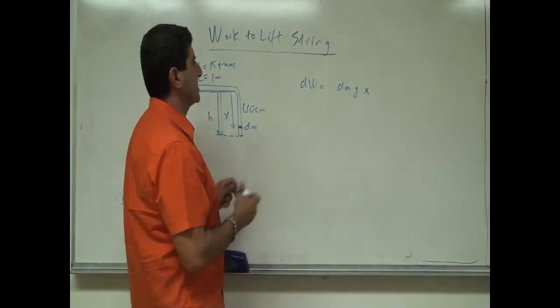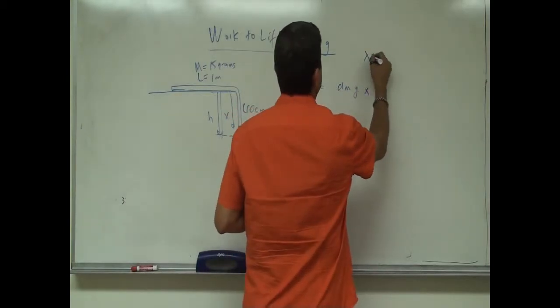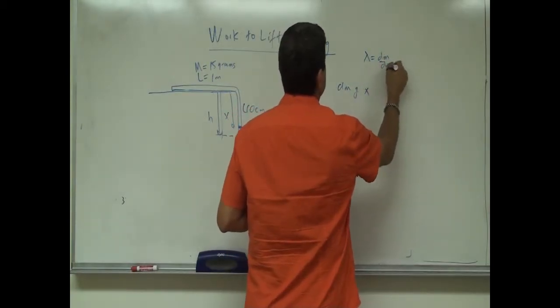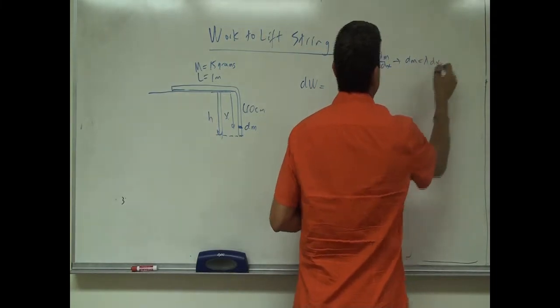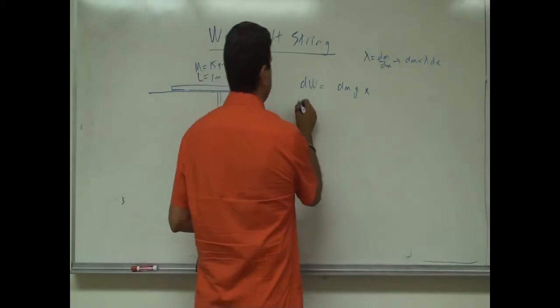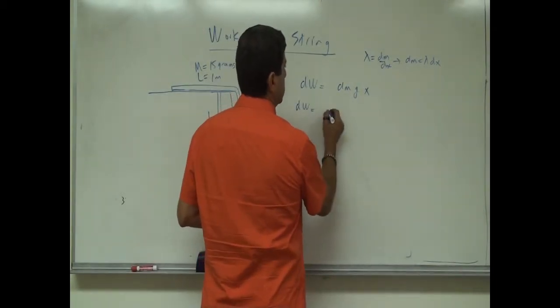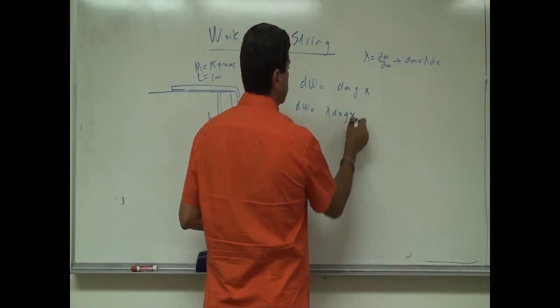So then I'm going to define something known as linear mass density. Lambda is equal to dm over dx. Then I can say dm is equal to lambda dx, the linear mass density of the string times dx. So then I can put that in there. Lambda dx is dm, and then gx.